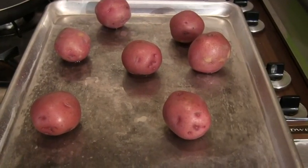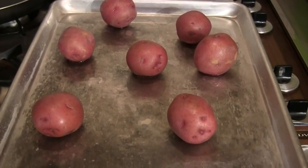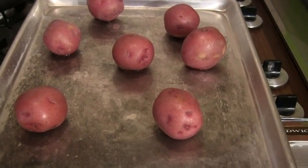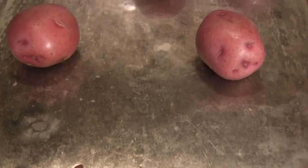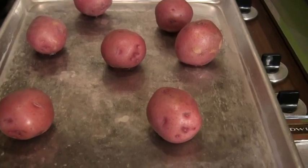So I took them out. They were on the bottom rack, so it's dangerous — be very careful when you're doing this. I took the aluminum foil off and I drained the water, and now my pan is all black. Hopefully that comes off. Anyway, this is a really nice pan too.